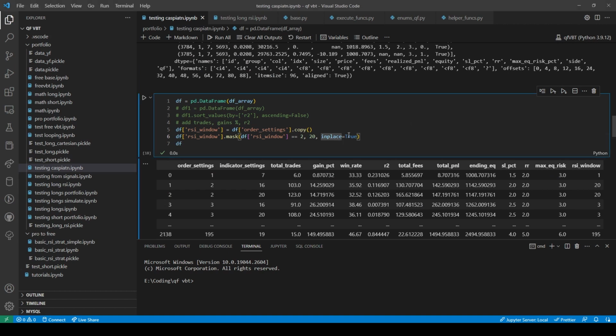Okay, I was doing the right thing. I just forgot to do inplace=True. So we have df RSI window equals order settings dot copy. I don't think I need to do that dot copy. There you go. And so now we have to do mask to replace that like that.